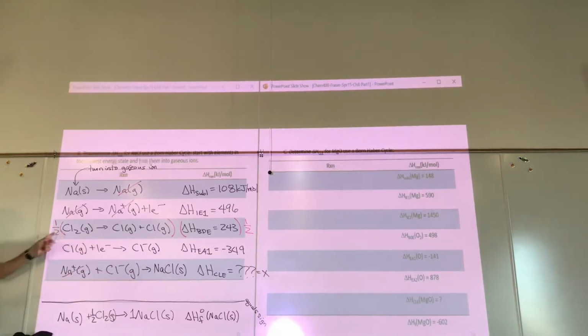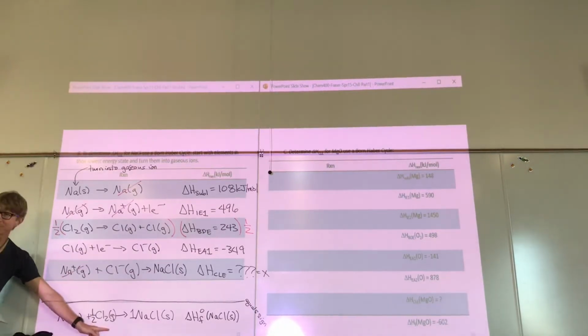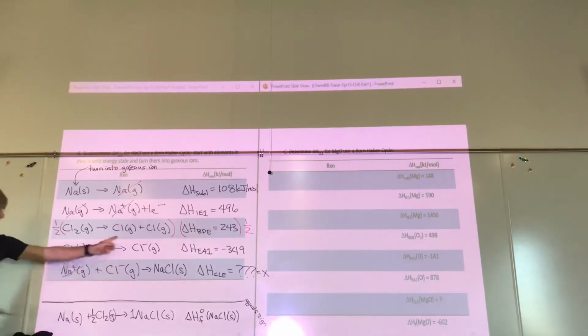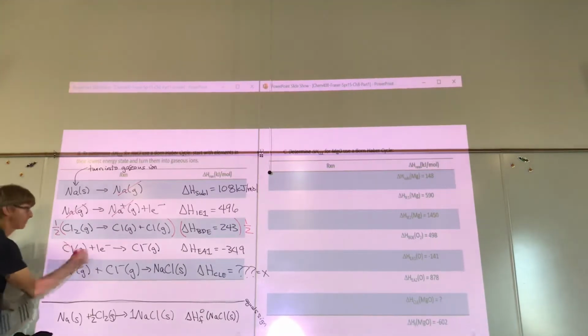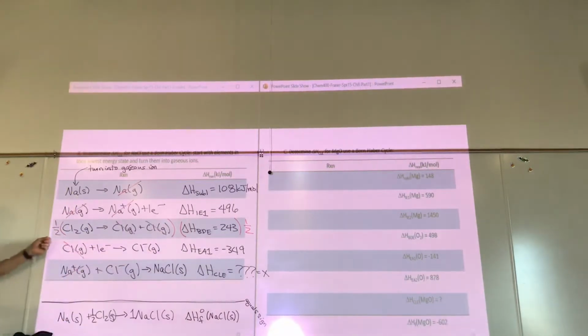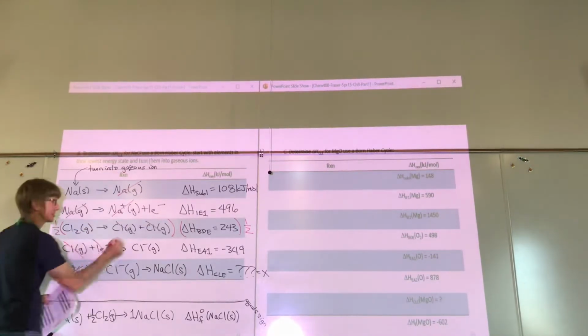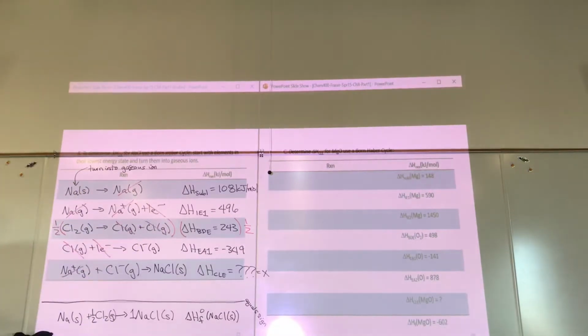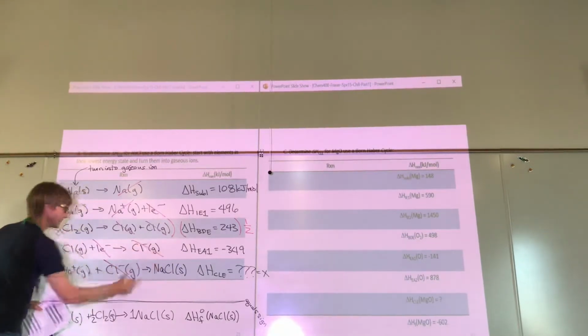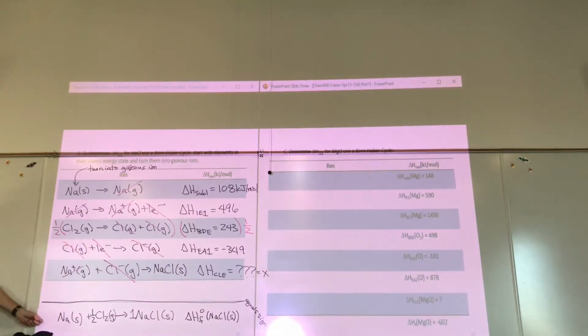But when I do that, now my half Cl2 gas matches my reaction, my summation reaction. I have one of these because it's 2 times half, and I have one of them there. Because really it's just one. And I have 1 electron. I have 1 electron. Even the electrons cancel. And finally I have one other thing. My Cl minus gases. So the only thing I have left is the thing that comes down at the bottom.